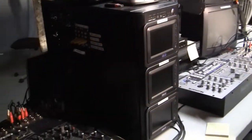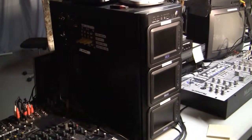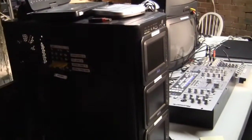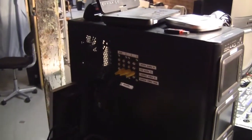But that's essentially it. This whole monitor system was actually those sort of screens that you put on the back of car seats for kids, and I actually mounted them in this computer case with a power supply and put some I/O jacks in there and everything.